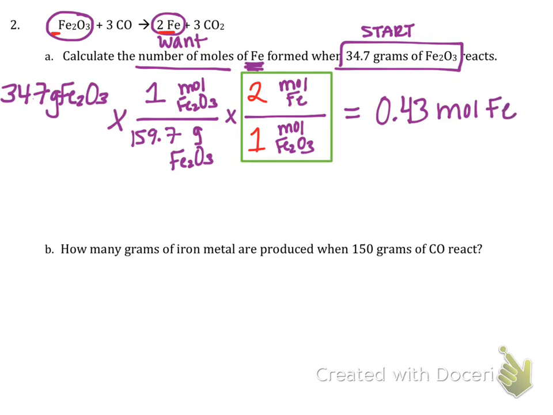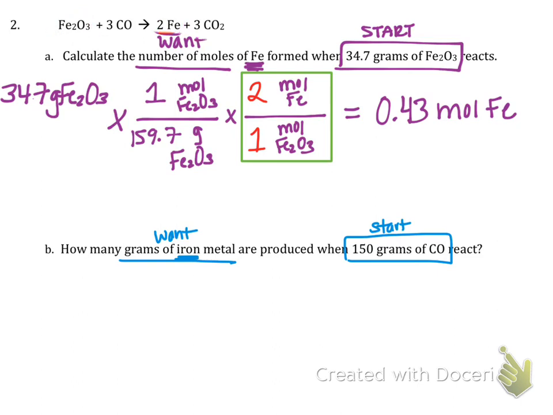Okay? So one more problem down here. This one I'll do in blue. This is what I'm starting with. This is my start. Okay, it wants grams of iron metal. This is what I want. I want iron. Okay, so I'm going to erase this stuff up here so I can do everything in blue. I want iron, so this is my goal. I'm starting with carbon monoxide, so I'm going from here to there. And I have to end in grams. All right, so I'm starting and ending in grams, so that means you should know that it's going to be a long problem.